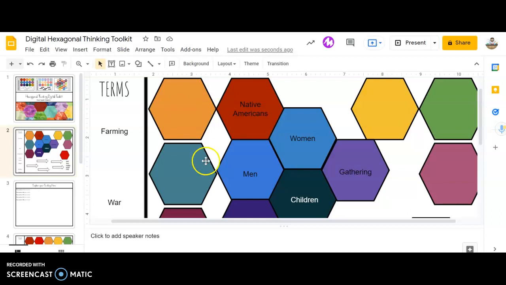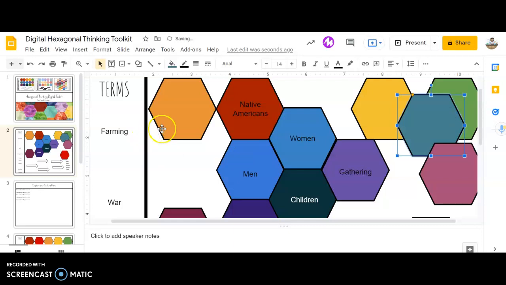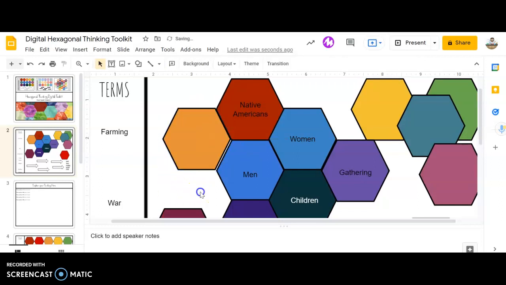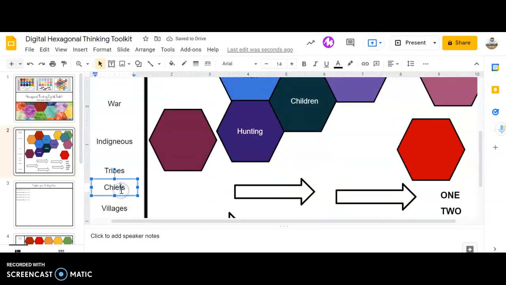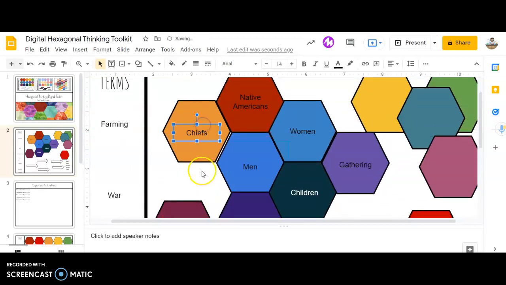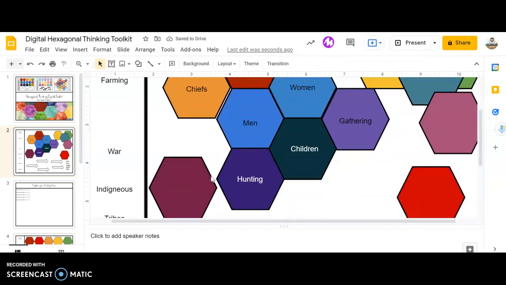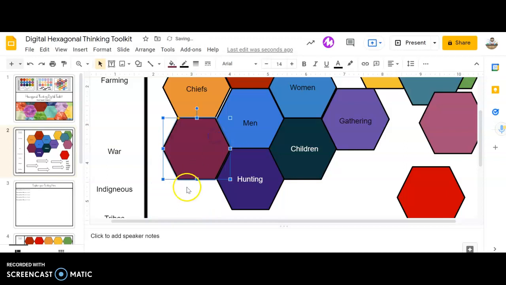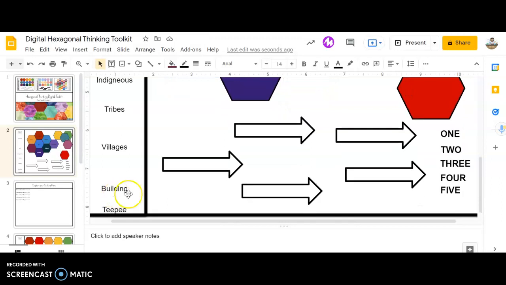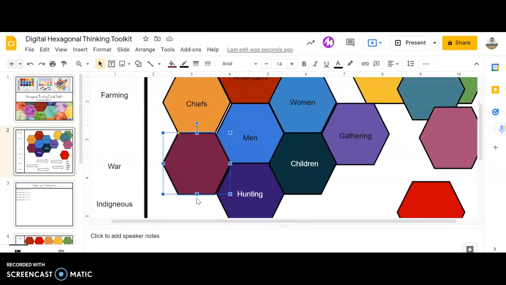Now, Native Americans. I can get this one and just kind of move it out of the way for now. What is something that Native Americans and men had in common? Well, if you think about the Native Americans when they were together, move that there. There was a chief or a leader of the Native Americans. It was typically the men, and that's a good thing. So what's something else that I could put right here? Something else that men did. Now, again, I might start to run out of some things over here, but I don't think I'm going to get to building on this one, and that's fine because I'm going to prove my points. Men were also involved in war.